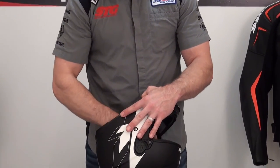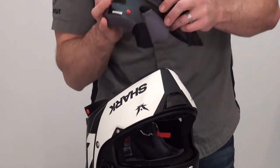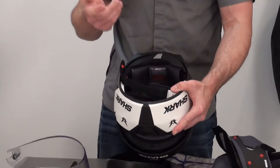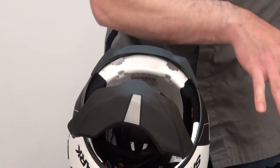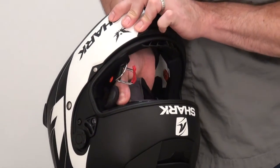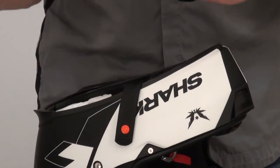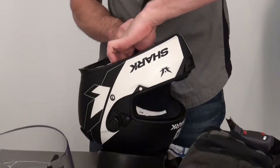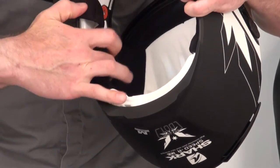Let's remove the other cheek pad — three snaps, a little bit of Velcro, nice tug and it comes right out. This helmet will also accept their communicator systems if you're so inclined. For the top pad, reach in the back and pull down; the top pad is actually held in partially by the pressure from the cheek pads. Come to the front, disengage it from the plastic channel at the front of the helmet — out it comes. Nice quality top pad, all removable, washable, replaceable, moisture wicking. You're going to put their communicator in — it's going to sit right in there, their Shark communicator. Here are the pockets for the earpieces.